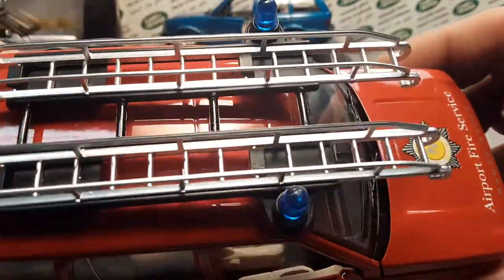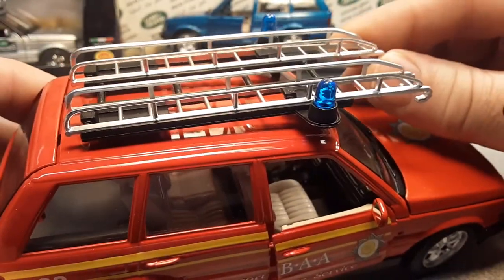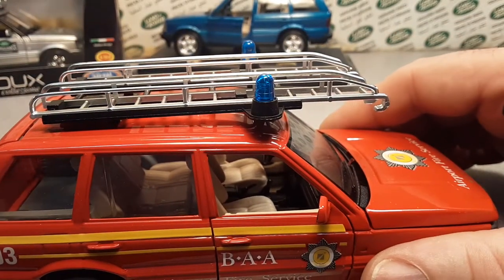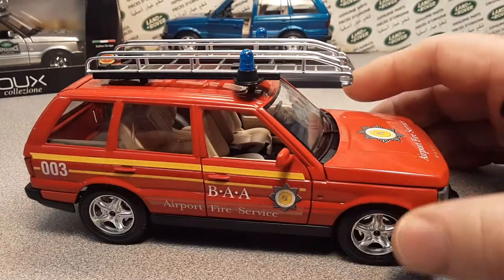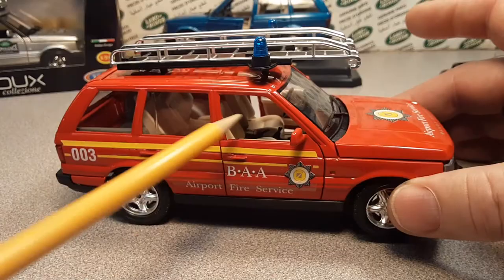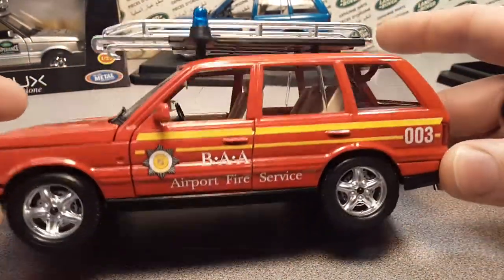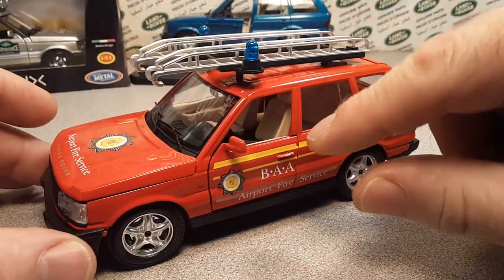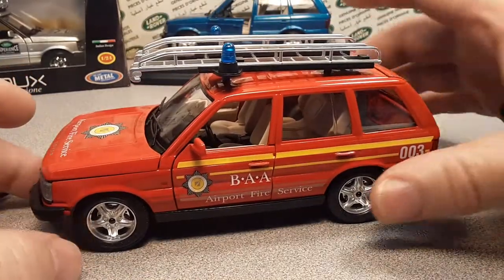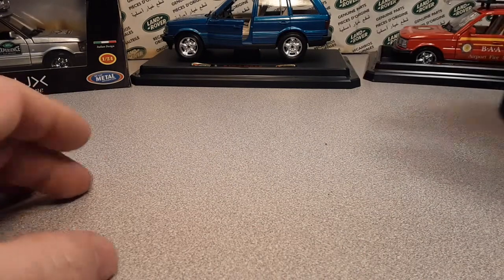The added thing to this one is hook ladders, and you could take those off, but they're old and brittle. A couple of little blemishes on there - very nice red. This is the second gen Range Rover. Interestingly, I did the earlier two-door classic Range Rover before, and they did a fire service on that as well.